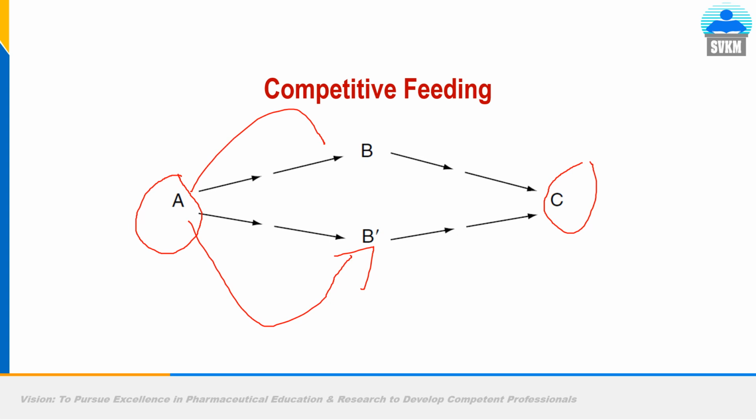If B dash is labeled and it is giving C, and if C is also showing radioactivity, it means B dash has been utilized in the formation of C. But if C is not radioactive, it means B dash has not been utilized by the plant to form C. In this way, we can conclude that if the radioactivity of the labeled intermediate is found in C also, then C is the product which has B dash in it, because C is also showing radioactivity.